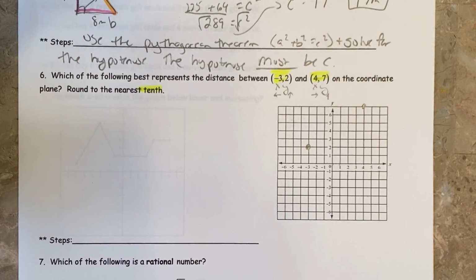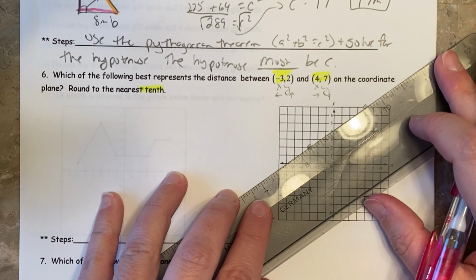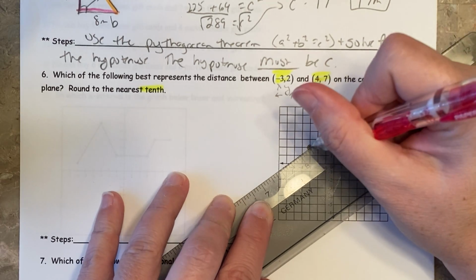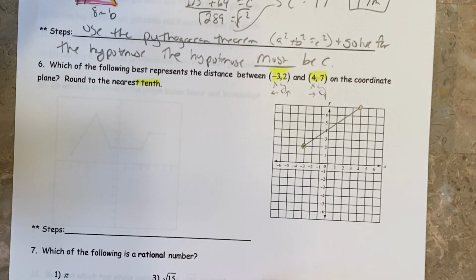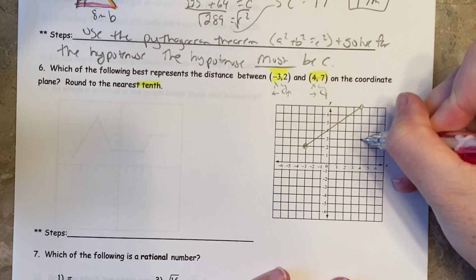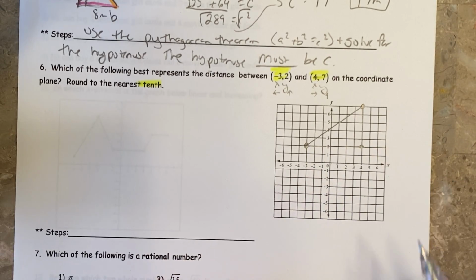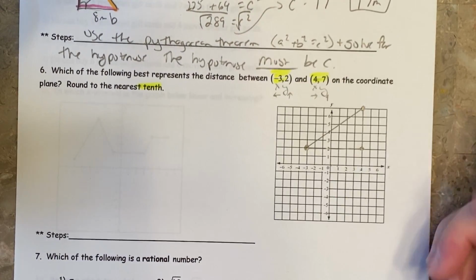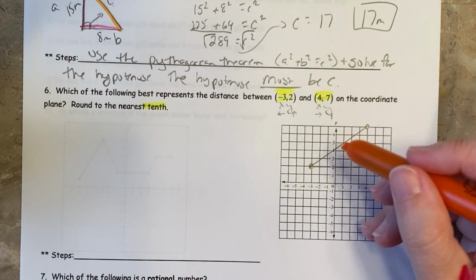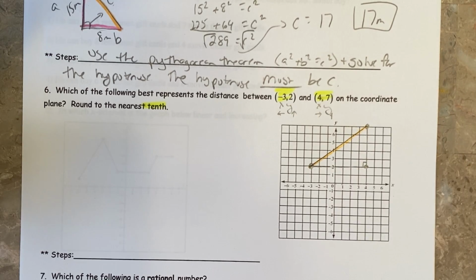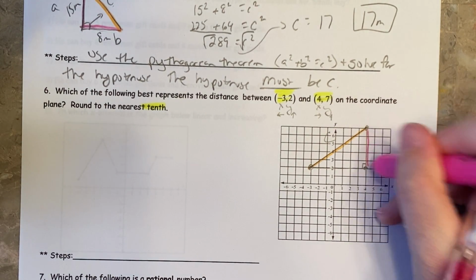Okay, so now at this point, you want to take your ruler and you want to connect this line. You're going to learn a different way in high school how to figure out this difference, but for now, this is what we do. Okay, remember, so you're going to bring this line down, and you're going to bring this line over, and where they meet up, you're going to put another dot. And then it's going to be exactly what we did up there, because you have your right triangle. You want to figure out this distance right here, and that's going to be your c, your hypotenuse. And then you have your 2 legs here and here.